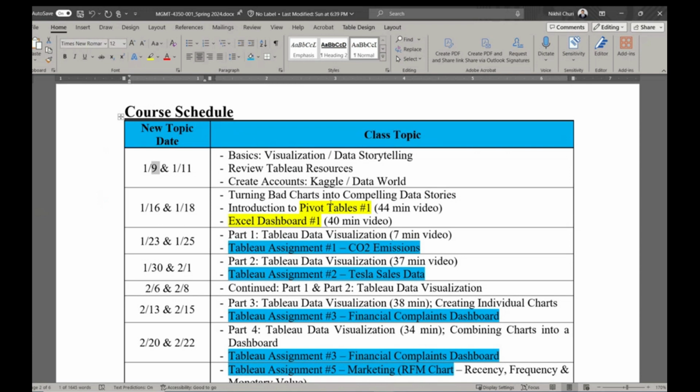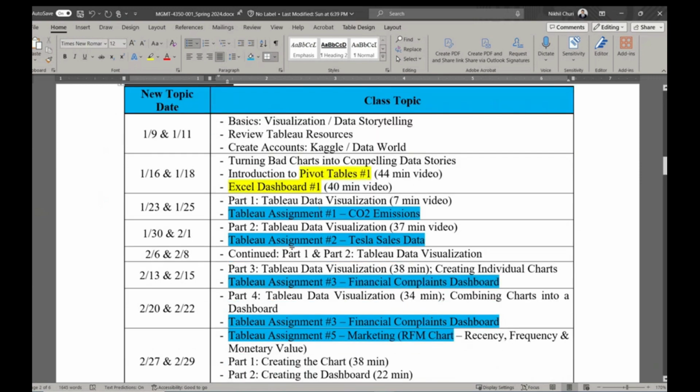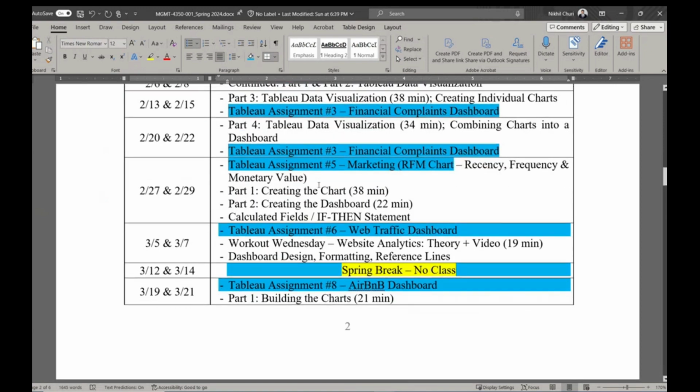Starting from Thursday, we'll start some hands-on assignments using Excel to start with, which is pivot table, followed by Excel dashboard. And then we'll jump on to Tableau assignments. Believe me, if you haven't used Tableau before, these are some real fun assignments you will enjoy. Although initially there might be hiccups, I will work it out with you and make sure that all your doubts are clear and you get a better understanding of using Tableau. I completely assure you that right from assignment 2 or 3 you will be very good at solving assignments using Tableau software. So this is the plan for the entire semester.